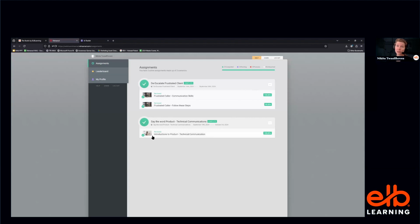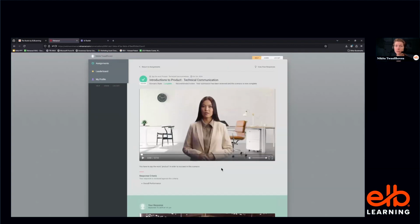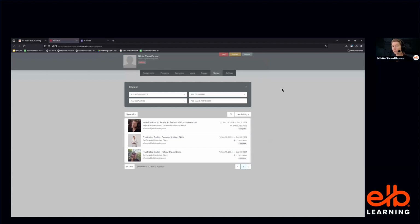And then when the learners do submit a response, our system will notify any mentors that you have assigned to that assignment, saying that the learner did respond. And so asynchronously, which is what I mean that it can happen at any point, on demand, not live, a mentor can go in and look at their review tab on the admin side, and they can see all of the learner responses waiting for them. So in this use case that I just showed, because it was an autocomplete, it wrote here as complete.